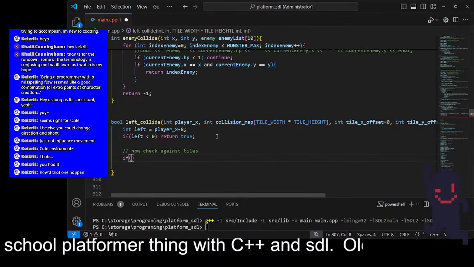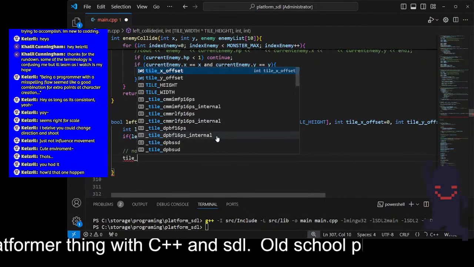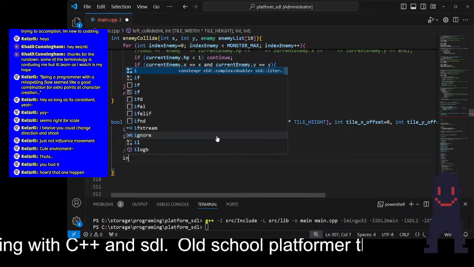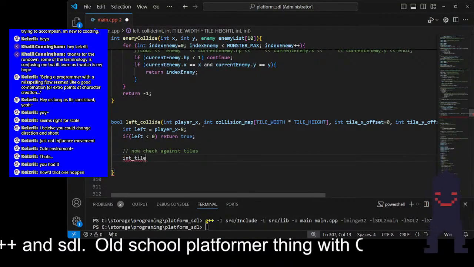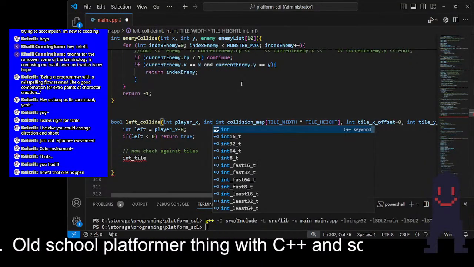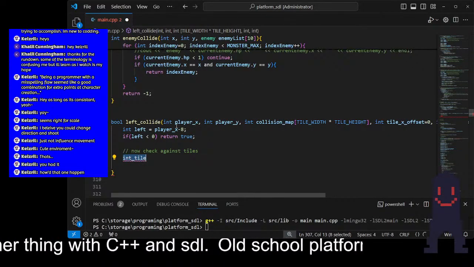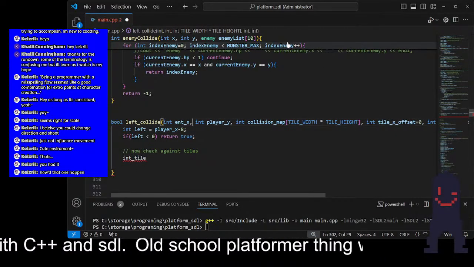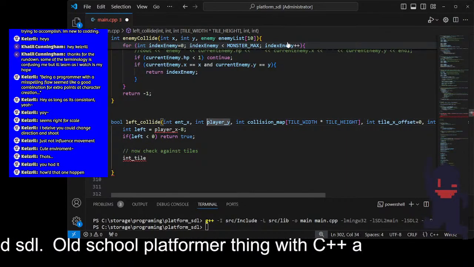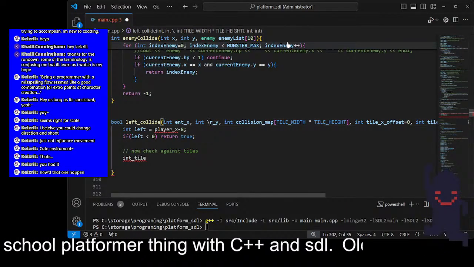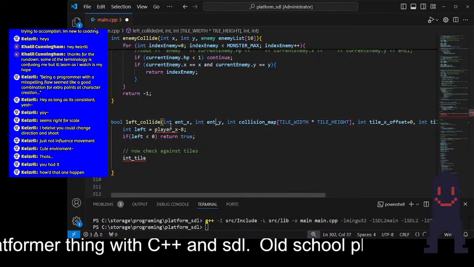If tile, int tile, oh no, I need the y too. Ugh. I suppose I should be using this for other characters as well. Kind of, sort of, maybe.